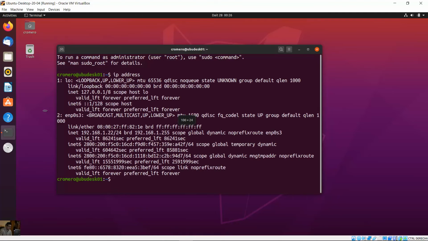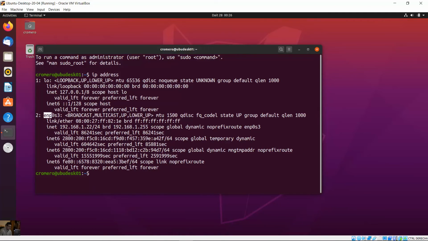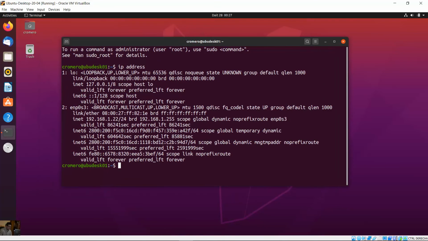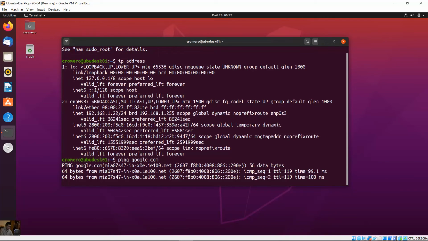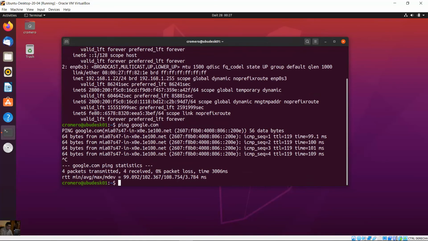IP address, my interface is enp0s3. This is loopback. This is the interface enp0s3 and places it on the real network, also with IPv6 addresses. Very good. Ping google.com. Success. Control C to stop.